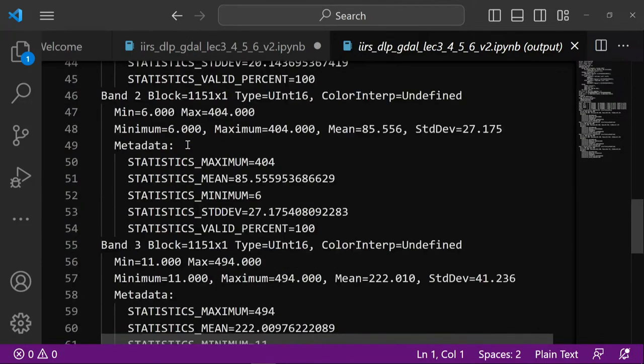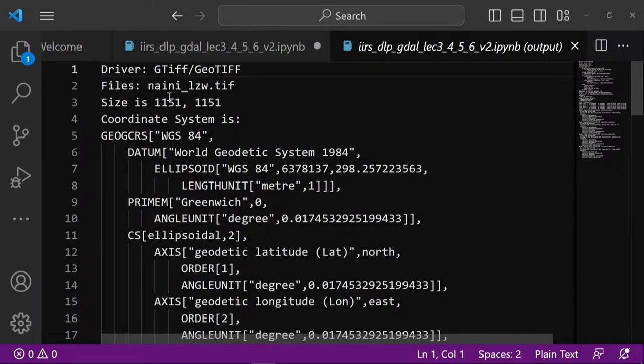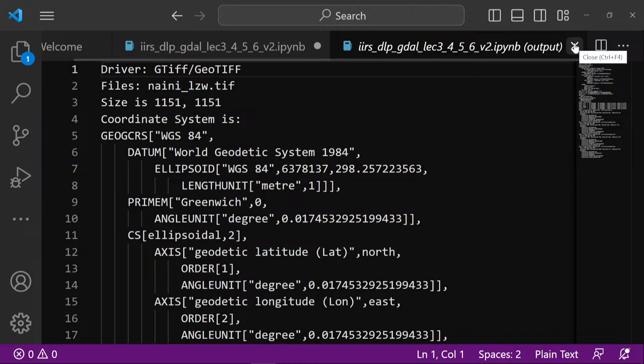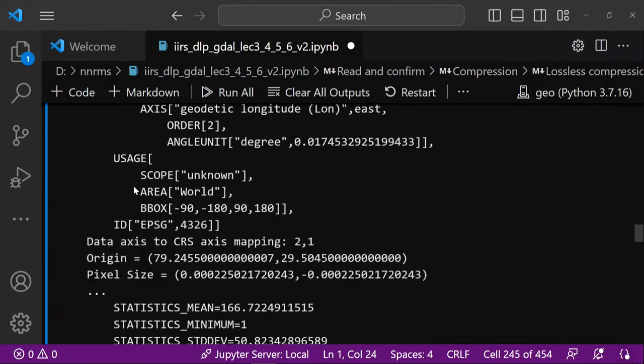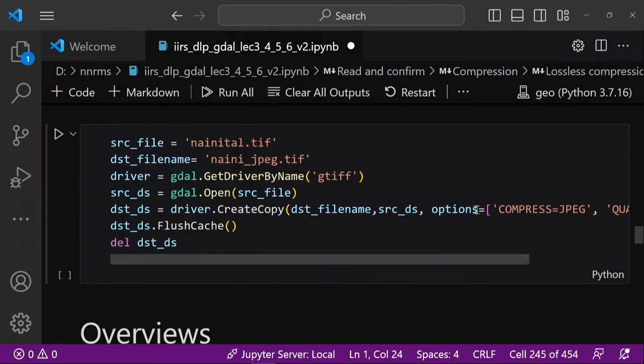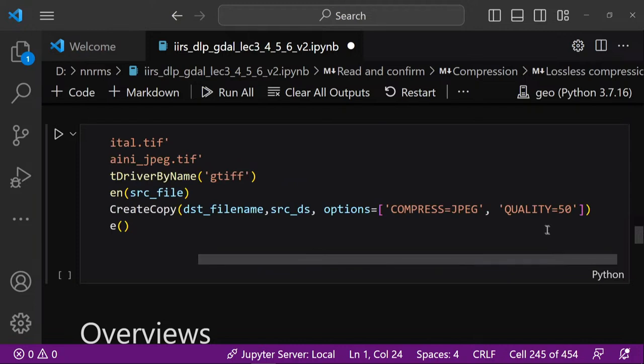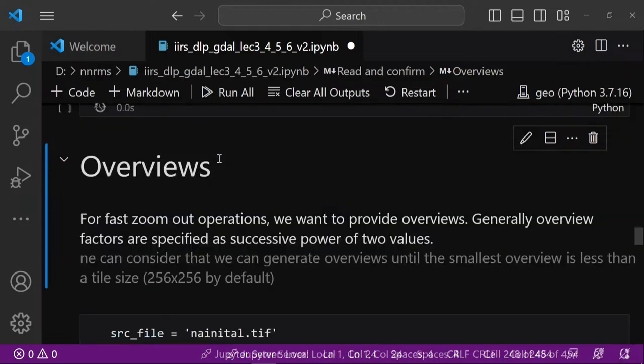But if you open it with some other software, it shows the compression used, or when you read it in detail, it will show which compression is being used. Similarly, if you want to use lossy compression like JPEG, you can write in the options COMPRESS=JPEG and QUALITY, to choose what compression ratio you want to store. This way you can store using different compression algorithms.